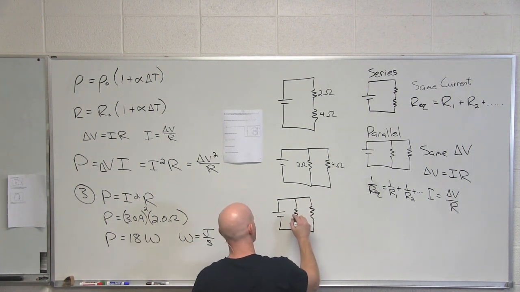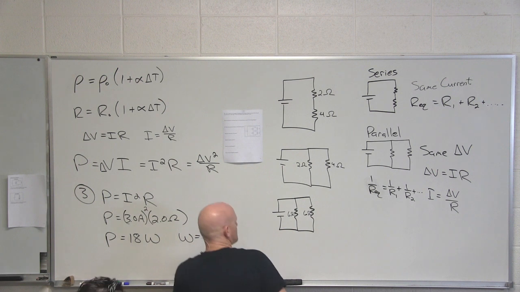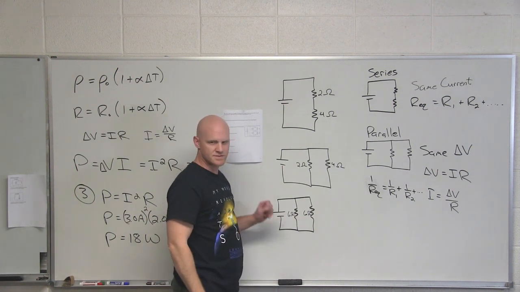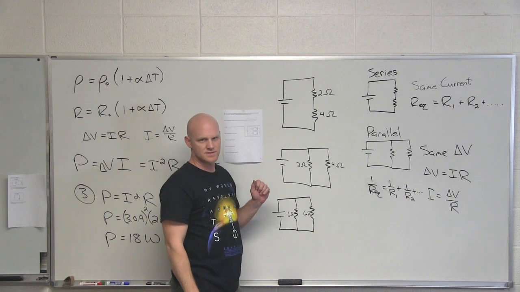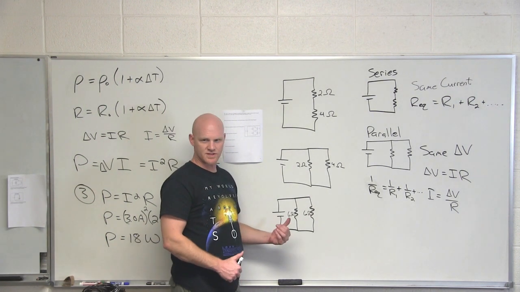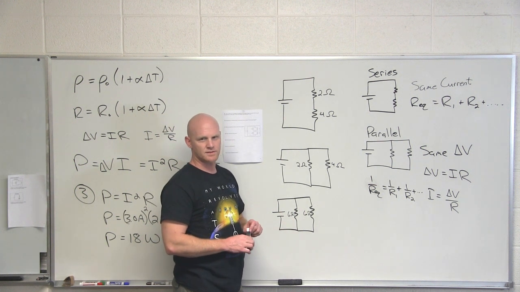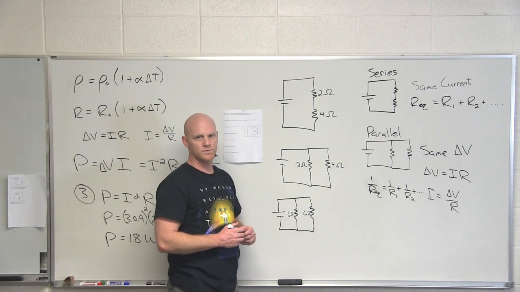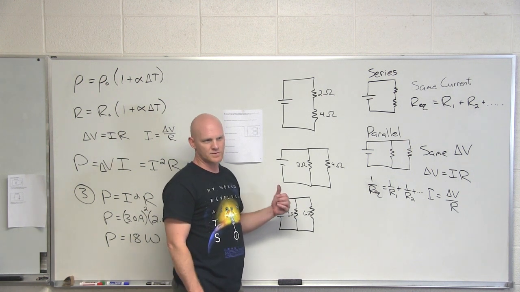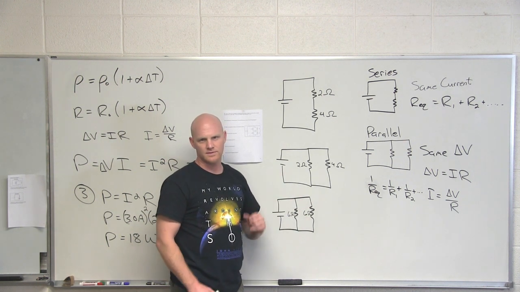let's just say you have a bunch of identical resistors here, and let's make them 6 ohms. So if I put two of them in parallel, these two 6 ohm resistors, what would be the equivalent resistance? Well, it'll be 6 times 6 over 6 plus 6, right? Which gets you what? 3 ohms. Turns out if you have two identical resistors in parallel, the equivalent resistance will be exactly half of either value.